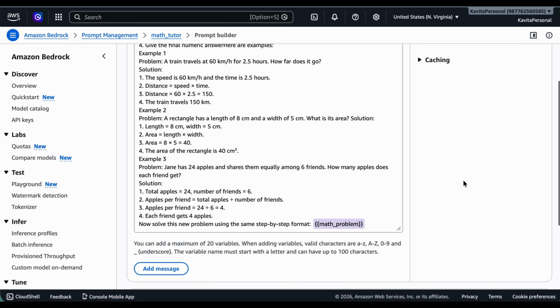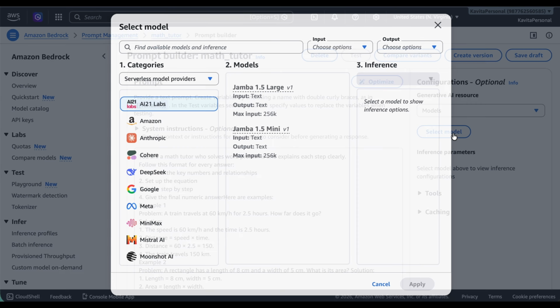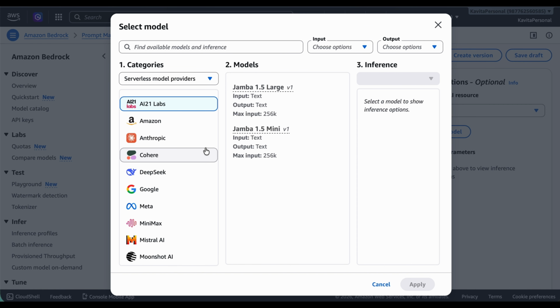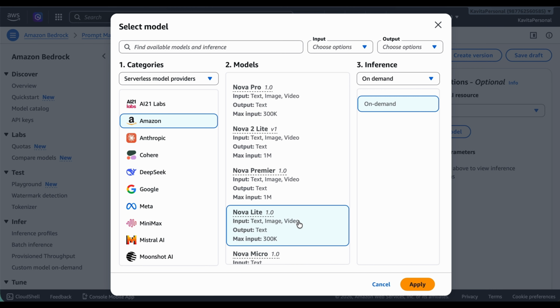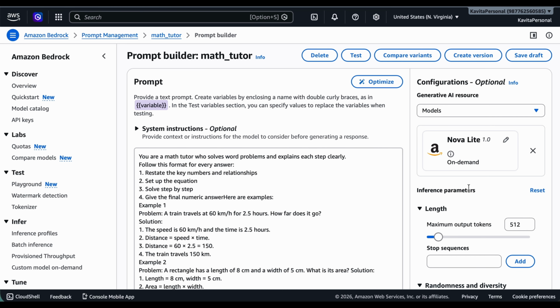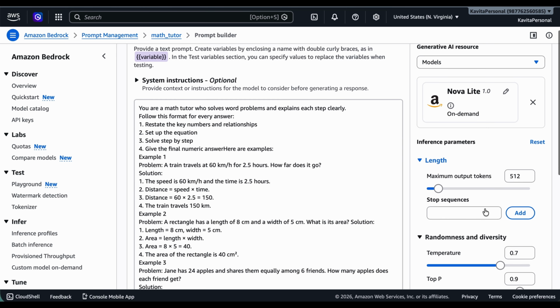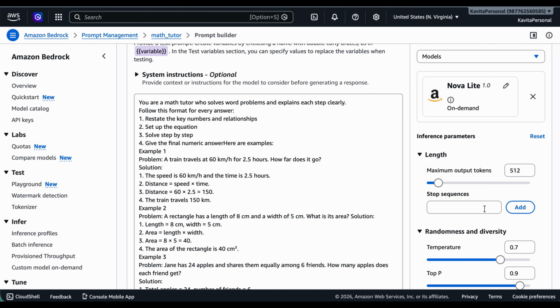And as a next step, I have to select a model that I will use to run this prompt against. I will use Nova Lite because this is a very simple prompt. There are some inference parameters that I can set. I can define the maximum output token length.